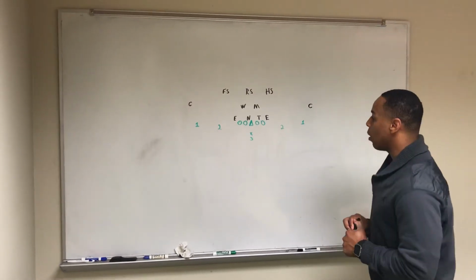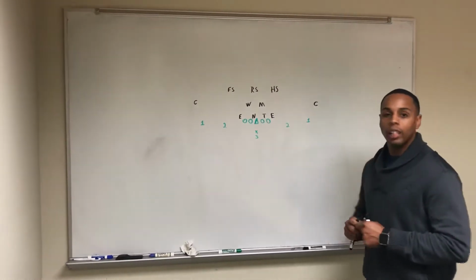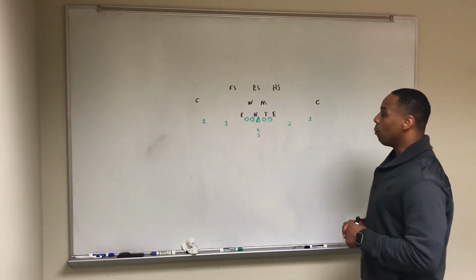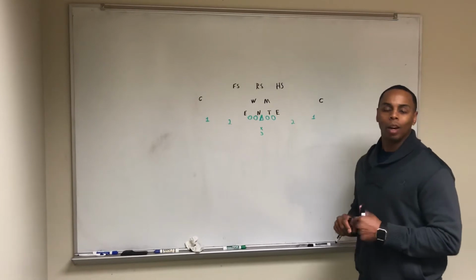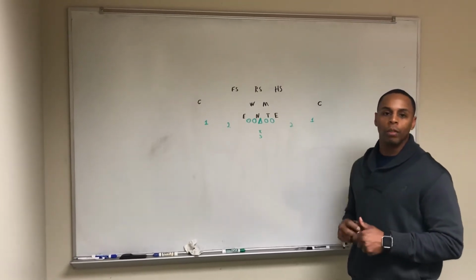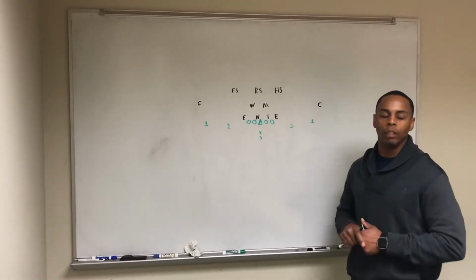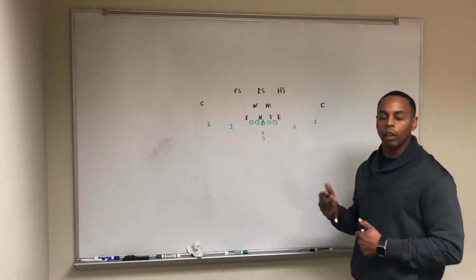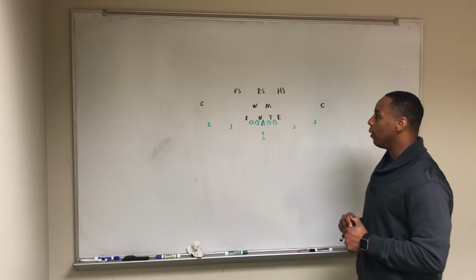Today we're going to talk about our base coverage versus 10 personnel in even formations or even sets, which is quarters. We call our quarters coverage wheels due to the fact that cars have 4 wheels, so we believe it's easier for our student athletes to identify wheels having 4 and quarters coverage and put them together.